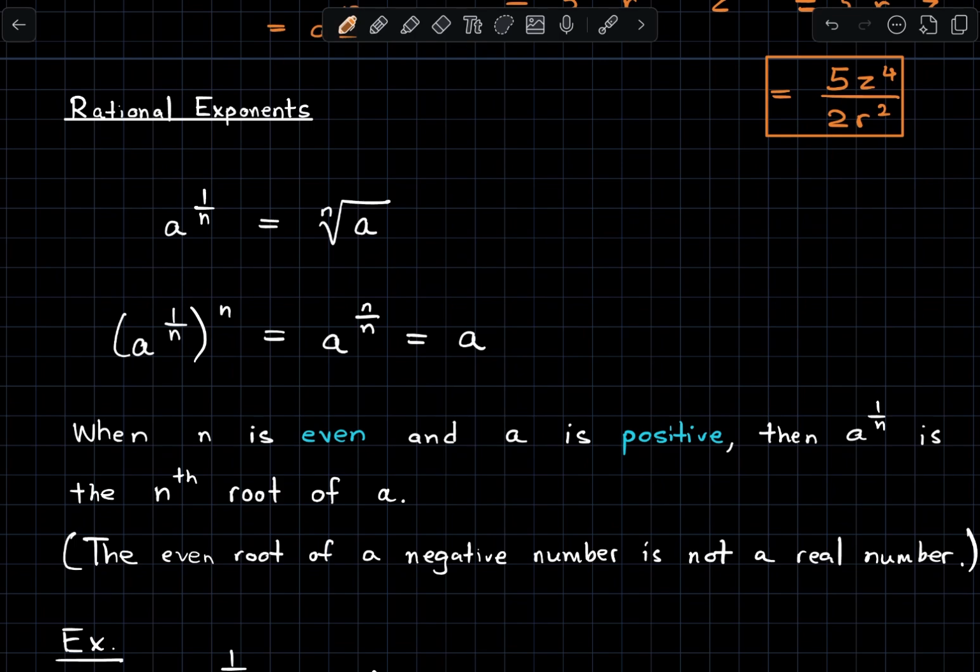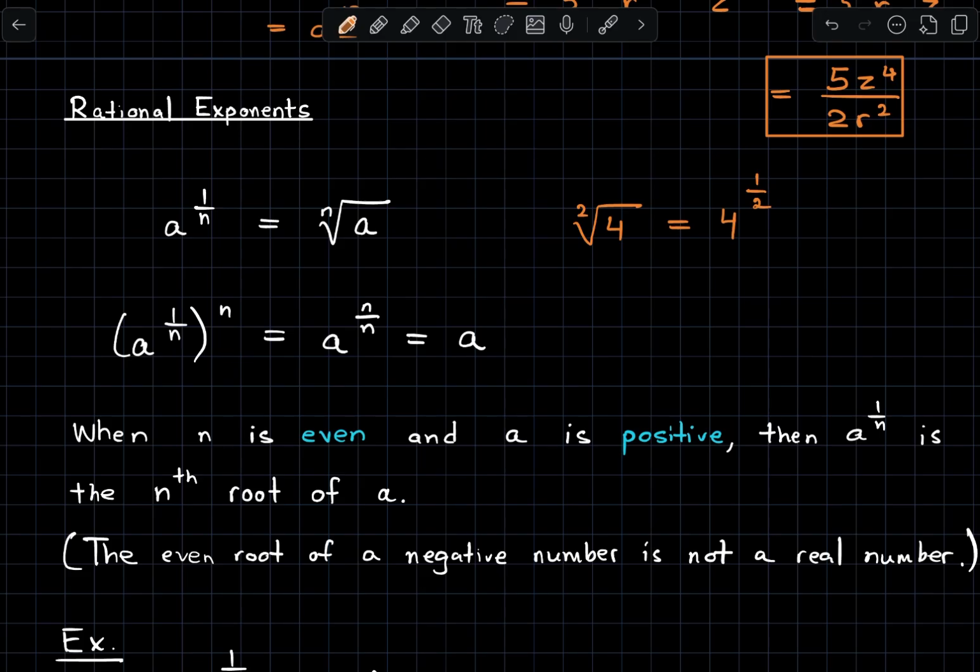All right, now let's consider the last section of R4, last topic of R4, which is rational exponents. So this is when you have an exponent that is itself a fraction, like 1 over n. So if you have something like a to the 1 over n power, what this translates to is actually the nth root of a. All right, so we may be familiar with something like the square root, say, of 4. This is the same thing as 4 raised to the 1/2 power by this definition.